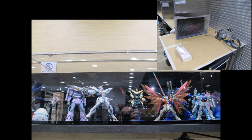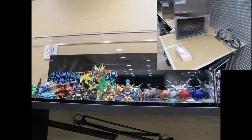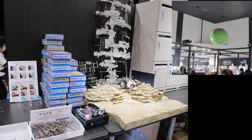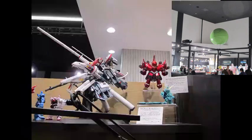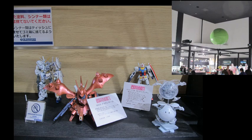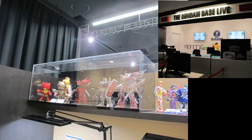At the end of the corridor of the factory zone is a build workshop. If you build a kit on site, you can actually sit in that little room, have a drink, snap a kit together. They give you very, very basic tools, and the whole room in there, it just has nothing but shelves of lovely built, custom built and painted models. What I would assume is done by the staff and locals in the area.